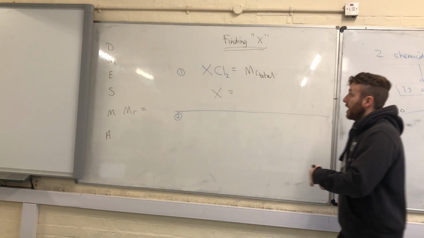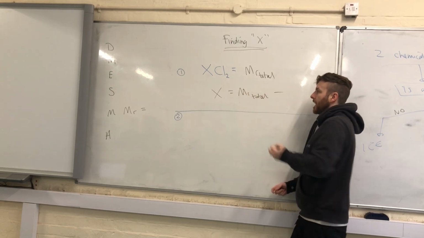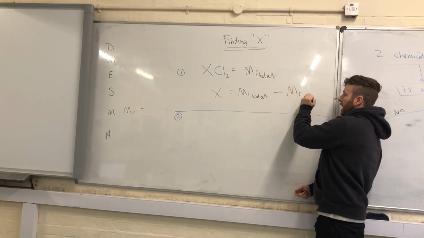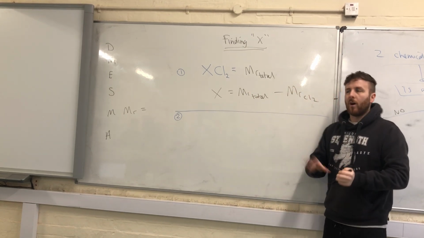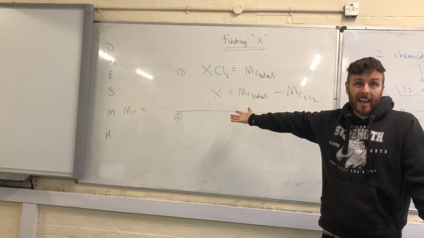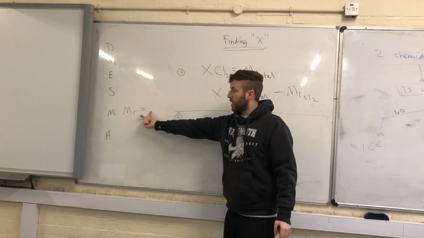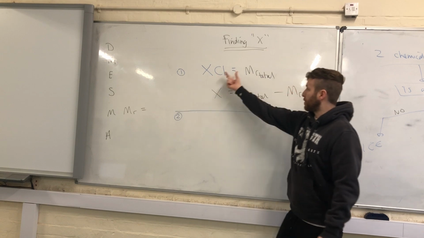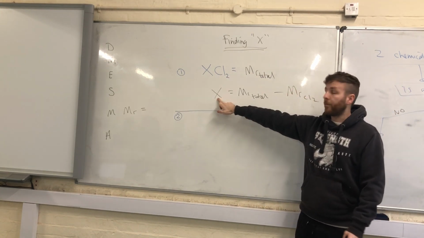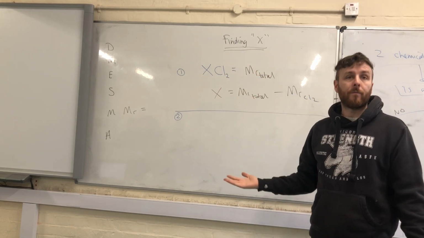Yeah, absolutely right, guys. So it's going to be your MR total minus the MR of everything else, which in this particular example would be the MR of Cl2. Obviously, adapt that to whatever question they give you. So that's really it, and that's the most common version of this. Do your de Mesmer to find the total MR, subtract the MR of everything else in the equation, and you'll be left with the MR of X. Just look at a periodic table and see which one fits.